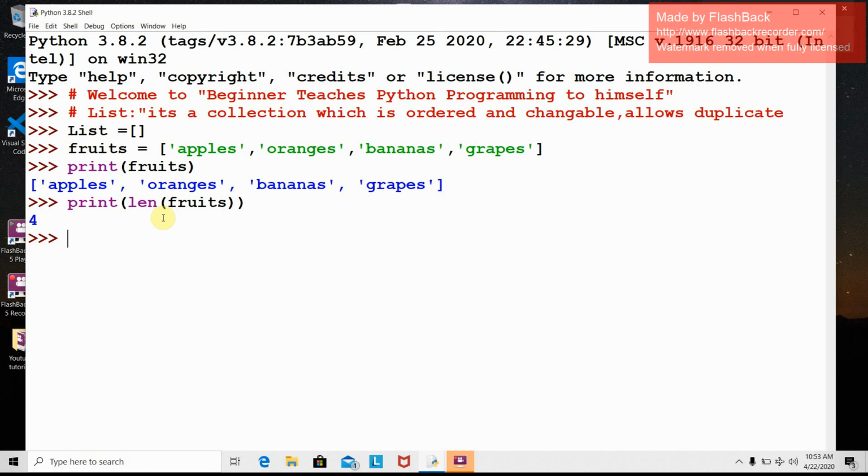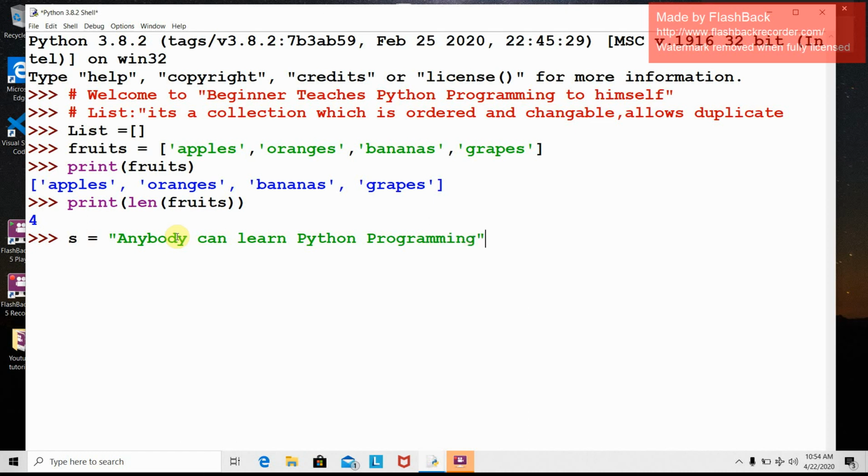So be with me, I'll make a program now. For example, I make s is equal to, as usual, anybody can learn Python programming.